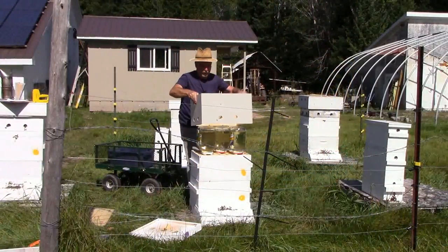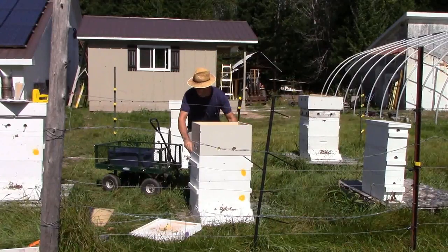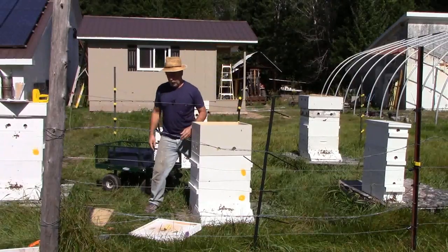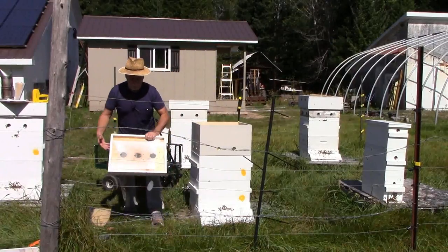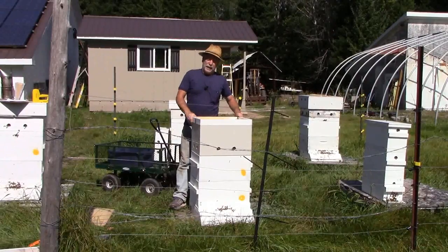Then my vent box back on, and actually this year I've been making some new vent boxes, and I have purposely made them taller so that it's easier to cover these jars. Now this inner cover has no top entrance, so it's just too easy. I just put it back on.